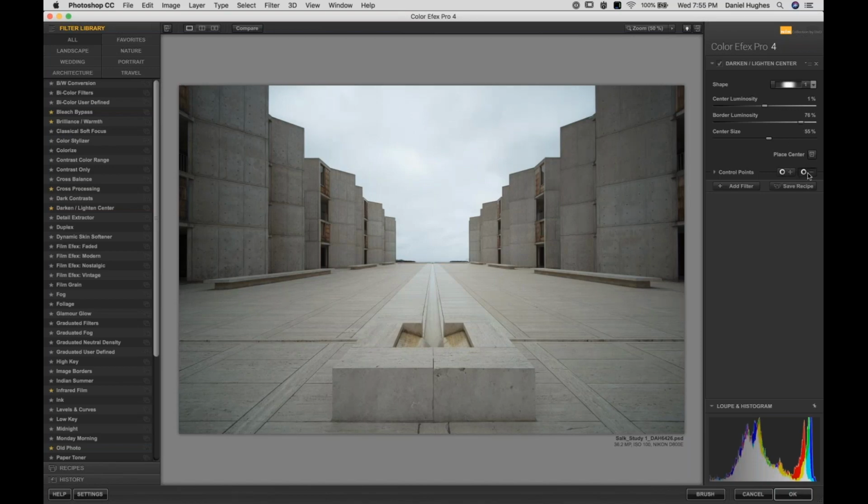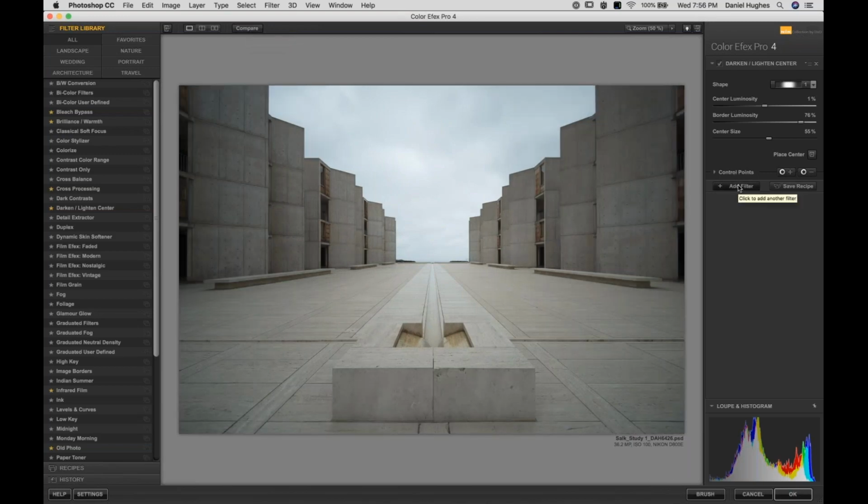And then I'm going to take a minus control point. I'm just going to remove it off of the sky because I actually want the sky to go a little bit darker, because when we convert it into black and white, it's going to give me a little extra texture to be able to work with. So if we look at the compare button right now, we're just sort of cleaning up that vignette. There's still a little bit there, but it does a nice job.